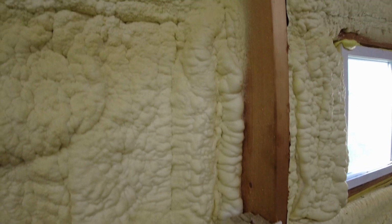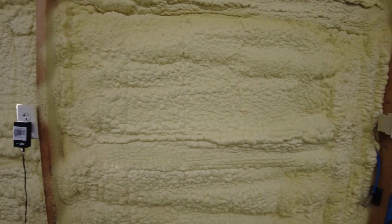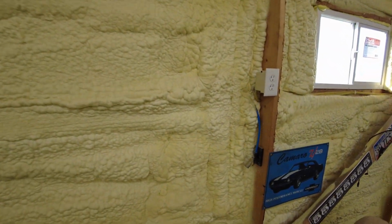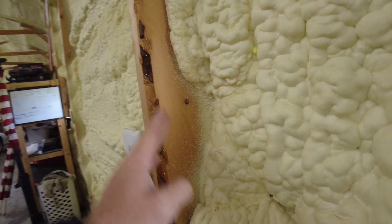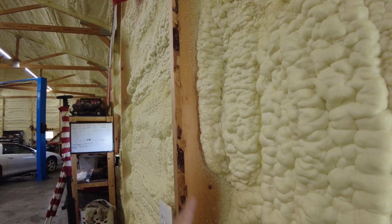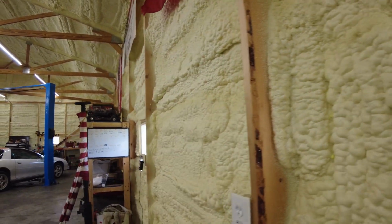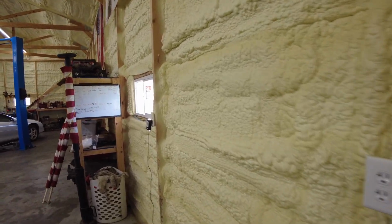First and foremost here, this is just how the installation ended. Remember, there are some girders under here, so that's why you have some spots that are out farther than others. Overall, it is not going to be a perfectly smooth texture on the outside. This is 3-inch thick, so these are 2x6s, and overall they applied it at a 3-inch rate. I know some spots it's a little thicker, but for the most part, it's 3 inches all the way around. And that includes the ceiling as well.